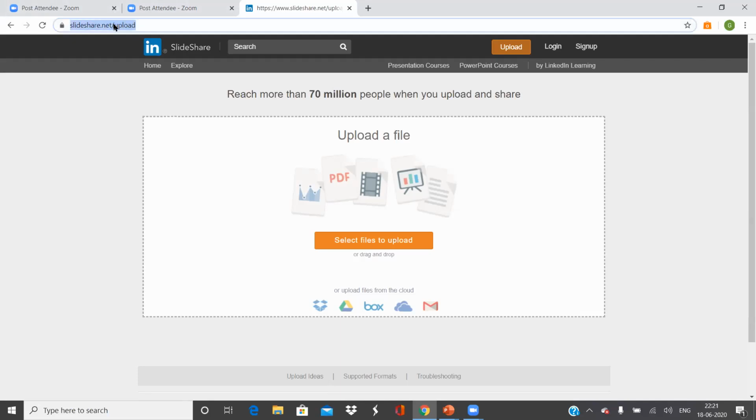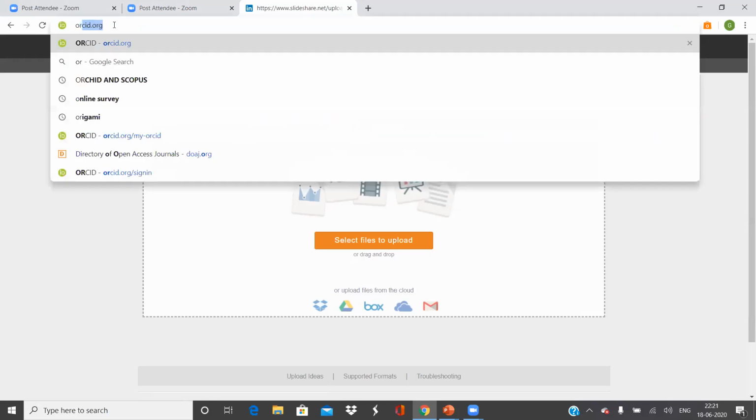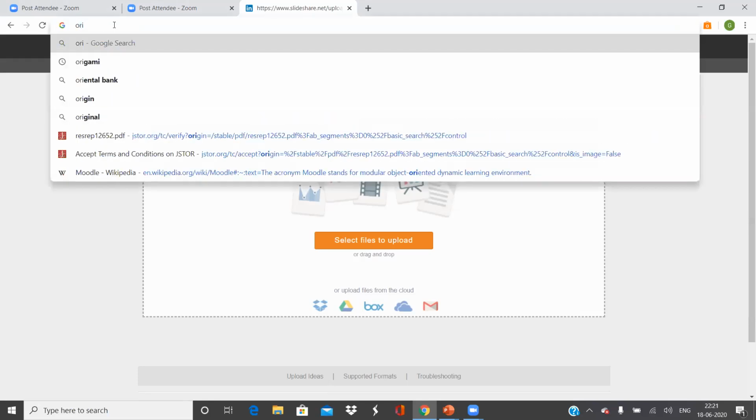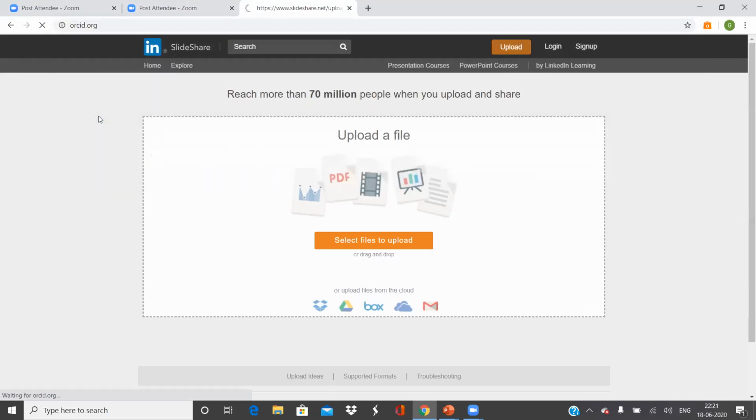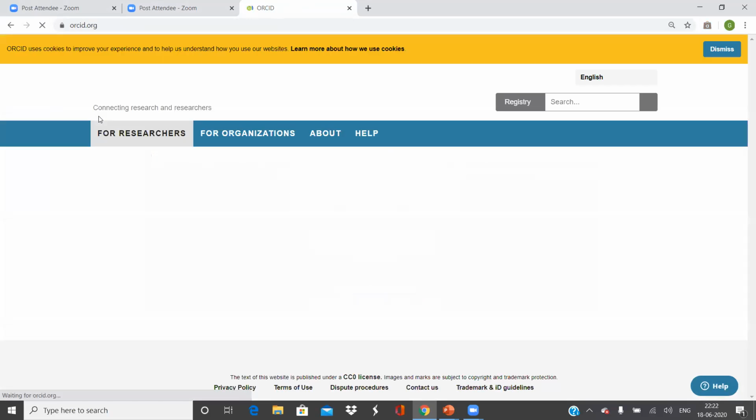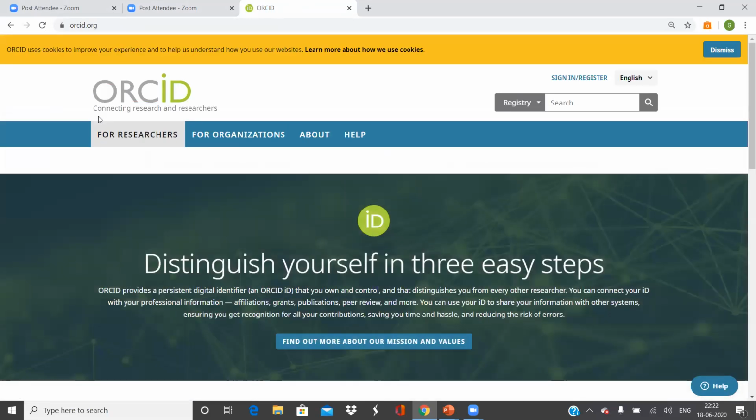Another important thing that I would like to give you is ORCID. What do you mean by ORCID? ORCID means Open Researcher and Contributor ID.